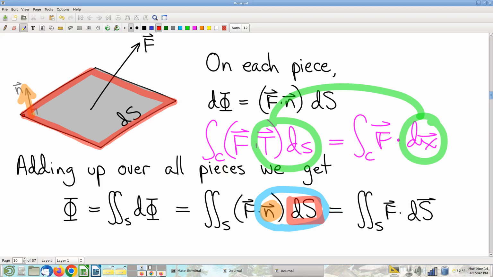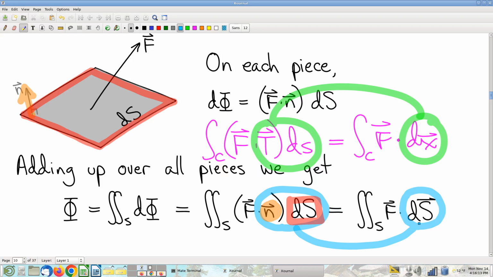Just like we saw when we were doing line integrals, T ds, direction and size. Now the size over here was a length instead of an area. The orientation was a tangent vector instead of a normal vector, but still, orientation and size we combine into a single thing called dx. And so, following the pattern, orientation and size together here, we're going to wrap up into a single thing called dS.